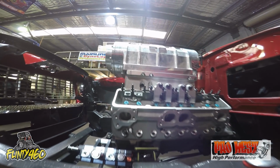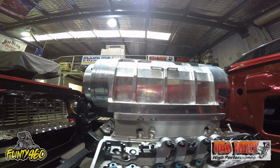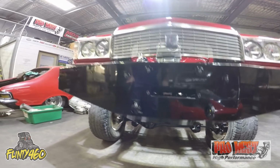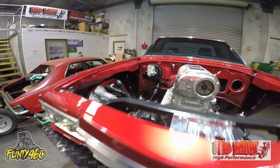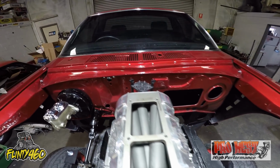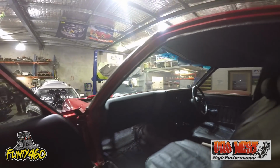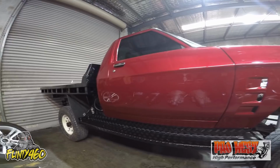The car's just come out of Real Restorations after a full paint job. Panel and paint's all done there. Car's just been delivered to Pro West in the last week for pretty much the engine to be built. They've got a dummy block in there at the moment with the heads and everything on it, just to get the exhaust all fabbed up. Thing's going to be running a twin custom 4-inch exhaust. Full engine's got to be built, looking at all the fuel tanks and the tune, obviously coming out of Pro West as well. This thing is going to be angry.